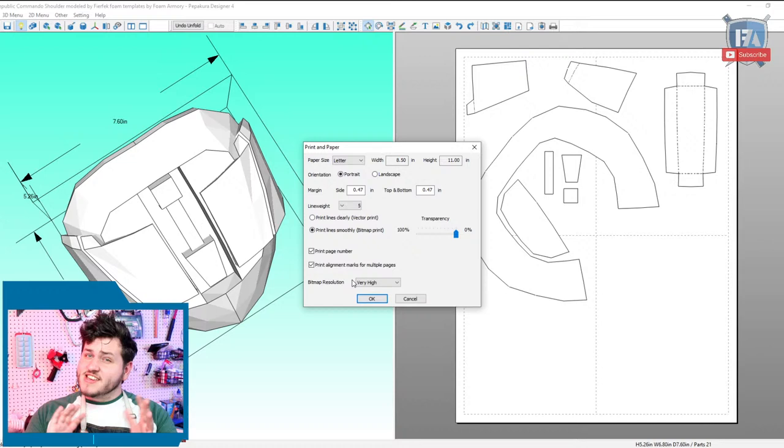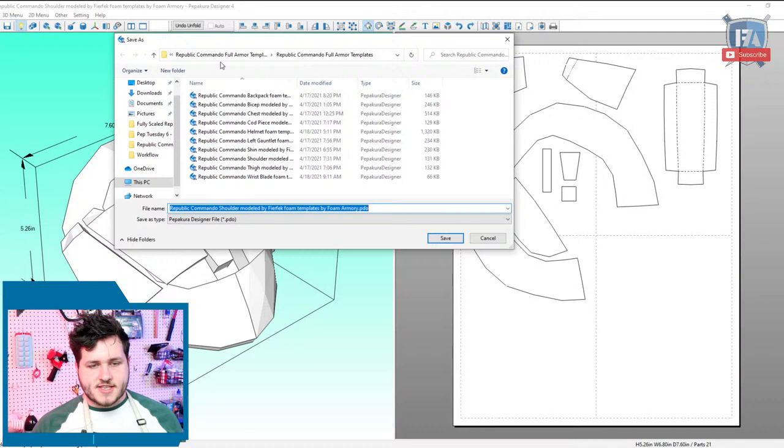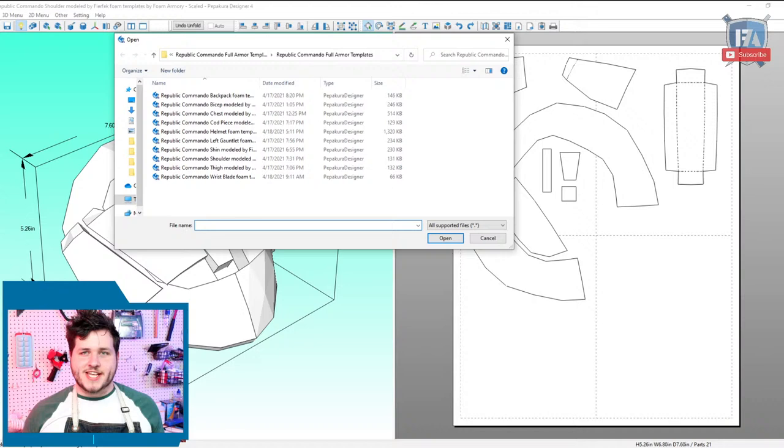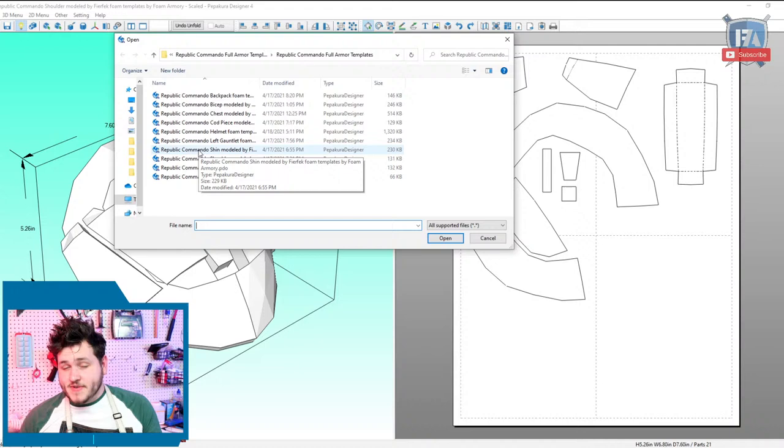Okay, let's go ahead and file, save as. We save it as scaled. We are well on our way to scaling a full suit of armor. This is, I know, kind of a tedious process. But it is the bridge gap between I have unfolded my templates and I have made my thing. And this is, you know, it's free software. It lets you do this very efficiently, very quickly, comparatively, I feel, in a way that's just super nice.